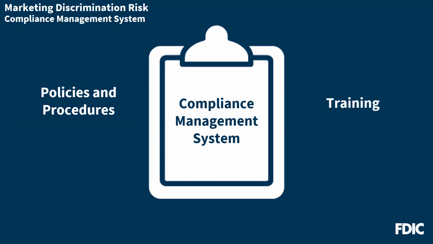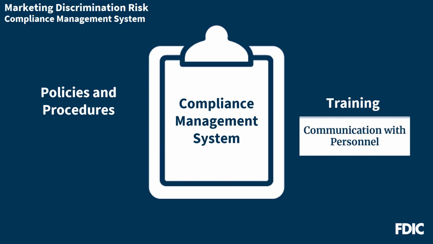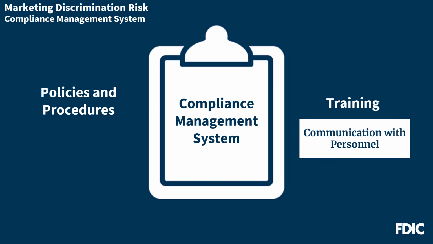Ongoing training about the marketing-related requirements of ECOA and the FHA with practical examples can help bank personnel understand how to communicate fairly to prospective applicants and not to suggest some demographic groups are favored over others. Another helpful practice for strengthening consumer compliance efforts is to communicate clearly to lending staff that your bank seeks to serve all geographical areas and persons in its market area, and that discouraging prospective applicants on a prohibited basis will not be tolerated, whether through oral or written communications.